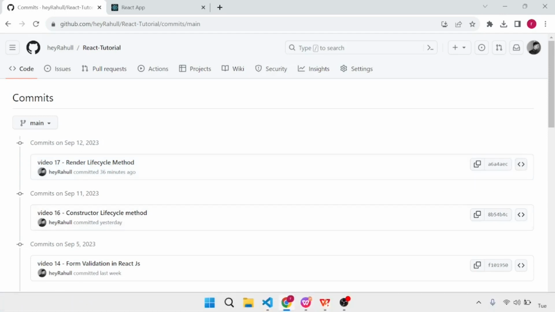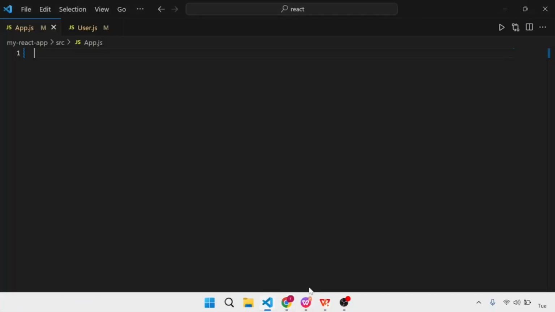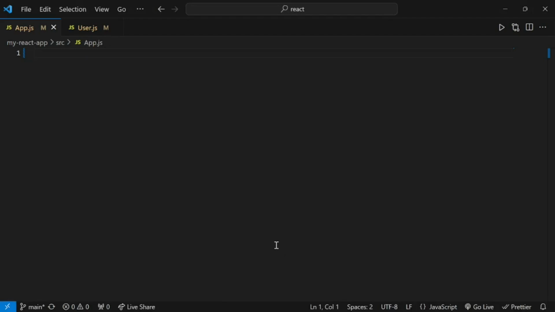So now let's move ahead and let me show you first thing, how updating the props results in the re-rendering of your component. Okay, so first of all, let's talk about why re-render occurs. Re-render happens when there are changes that require your component's UI to be updated. Common triggers for re-renders include changes in component state, props, and even changes in the context if you are using it. When any of these changes occur, the render lifecycle method is invoked to generate the new UI.